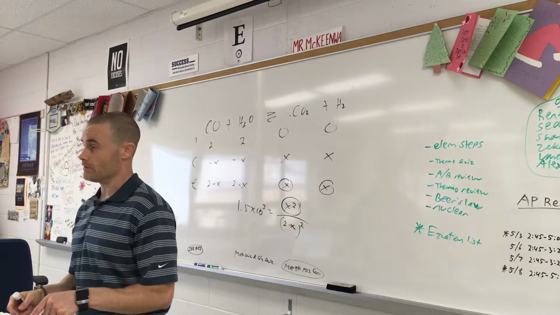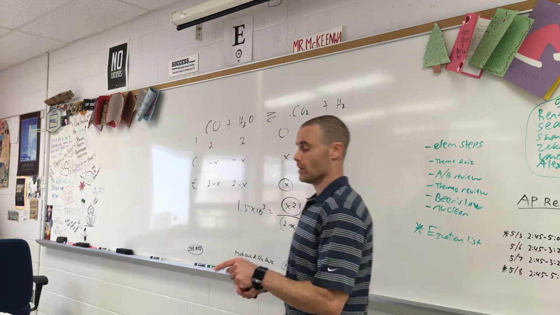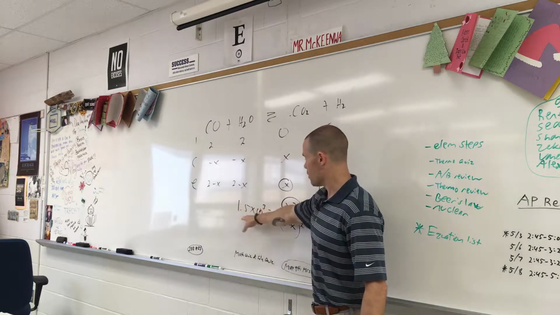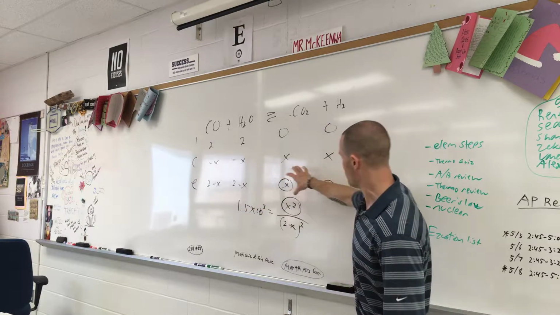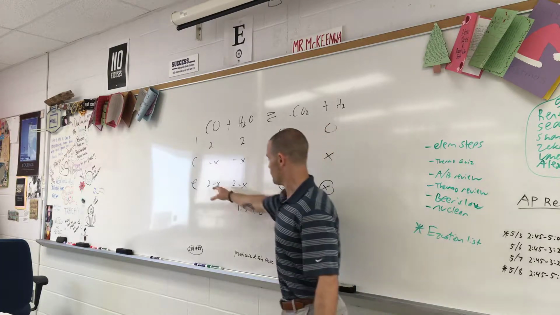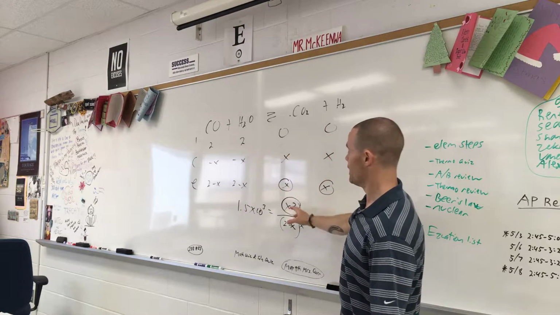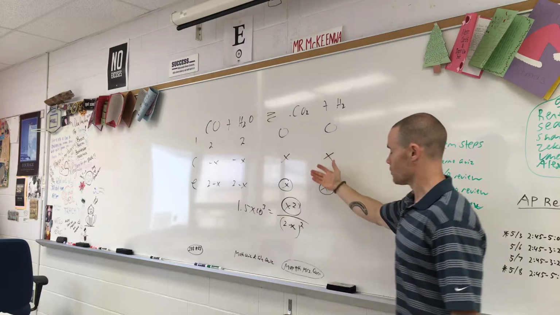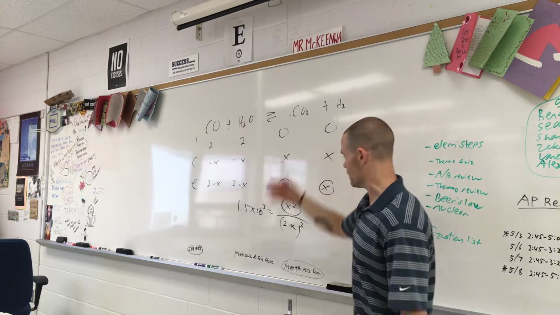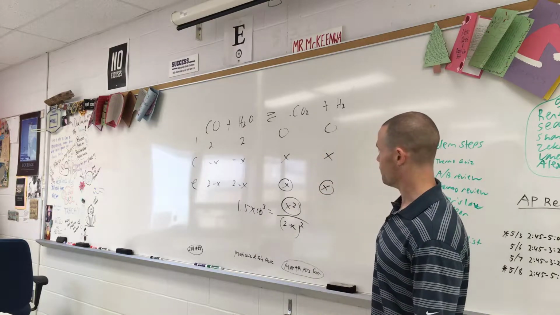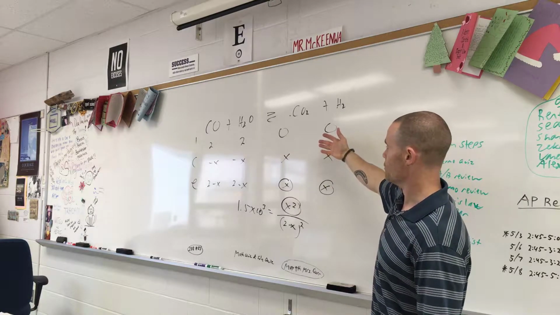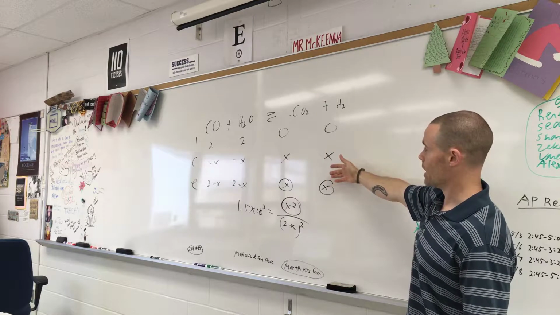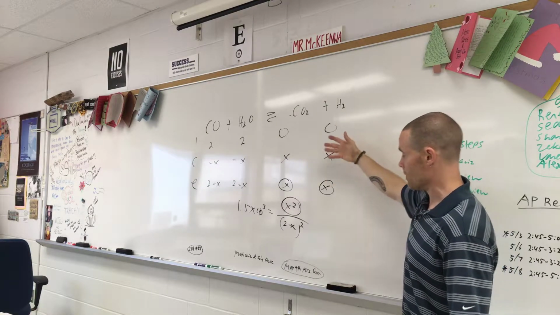Those are really typical. So, let me make sure I'm explaining it well enough here. If this is a large number, you're going to have a greater amount of products and a lesser amount of reactants, relative to each other. If it's really small, then the opposite is true. Now, if this was a short answer, you could solve for x and then plug it in, and that wouldn't be too bad. But this is exactly why I do an ICE table every time there's an equilibrium reaction. A reaction with the word equilibrium, I always do this.